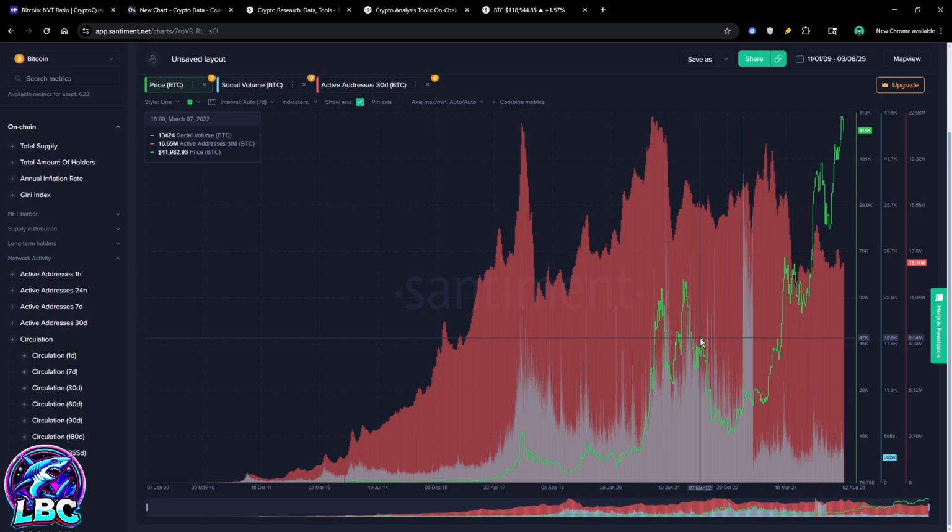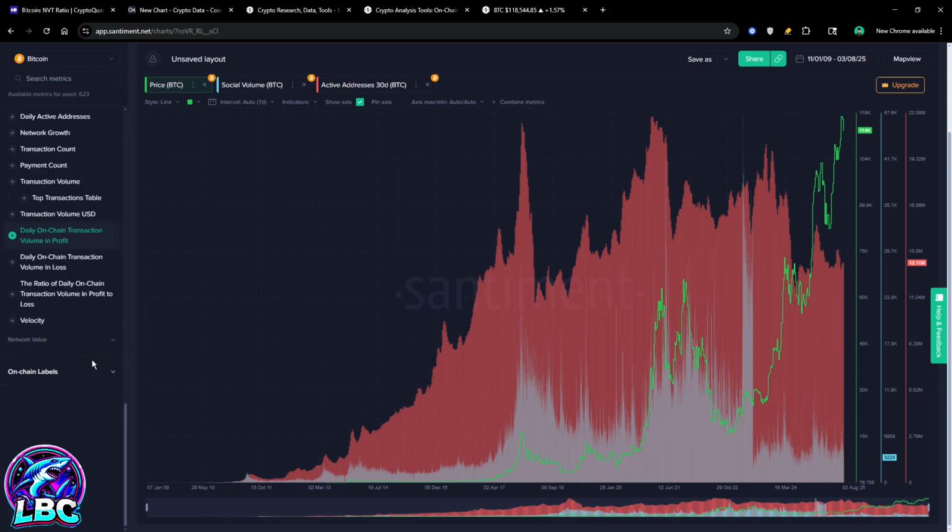But yeah, so looking at the active addresses, we can see active addresses have actually fallen off for Bitcoin. The reason why we look at active addresses is because it's a direct measure of real usage and adoption. And a project with growing active addresses is gaining users, which is bullish, right? So we want to make sure that we can find those active addresses.